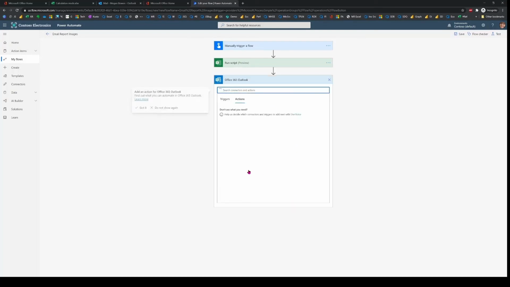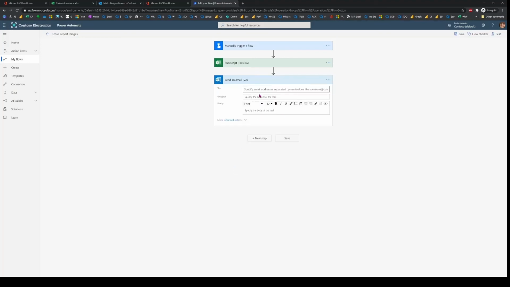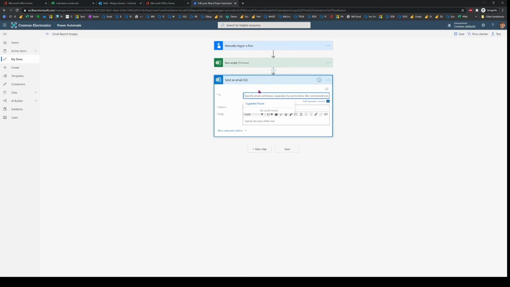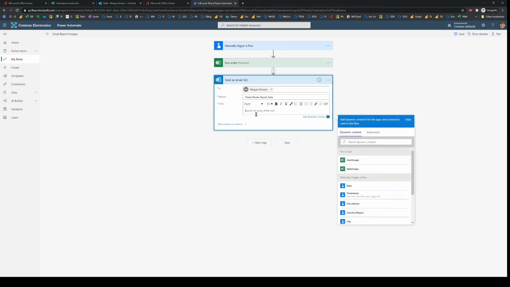Next, I will use an email action, create email, or rather send email. For now, I'm just going to send this to the test user I'm working with. I'll say something like, please review report data.